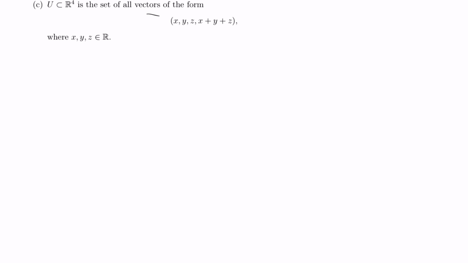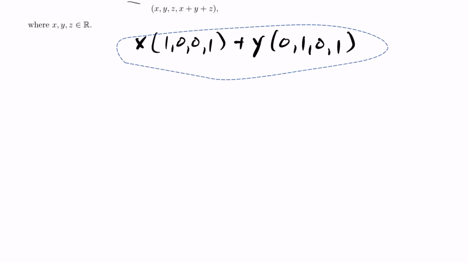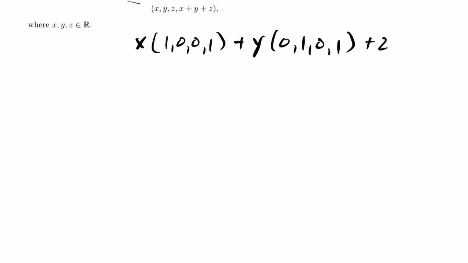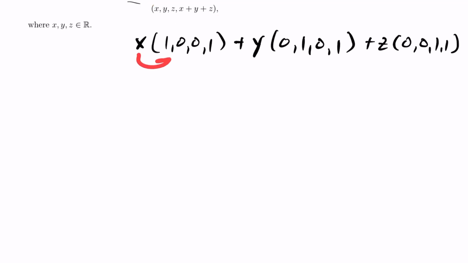So if I break this up in terms of its x, y, z values, your parameter x is going to be (1, 0, 0, 1), plus your y parameter here is (0, 1, 0, 1). And lastly, your z parameter is going to be (0, 0, 1, 1). And so again, I've broken this apart. If I were to redistribute and collect this up component-wise, you would generate this exact expression.